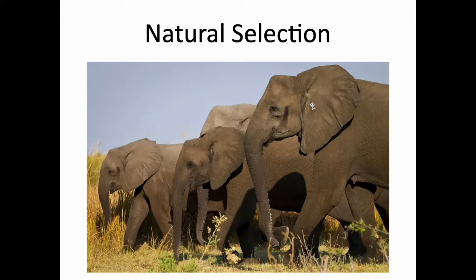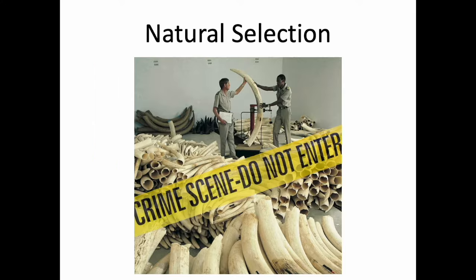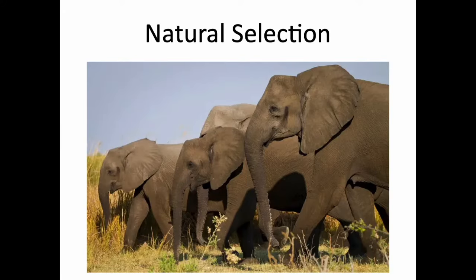There are going to be other populations of African elephants that all have their tusks and are going to be poached and are going to suffer from this. But yeah, under these circumstances, it's an adaptation and it's being selected for. These alleles are becoming more common in this population. This population of elephants is evolving.